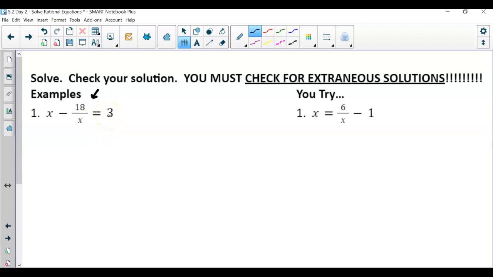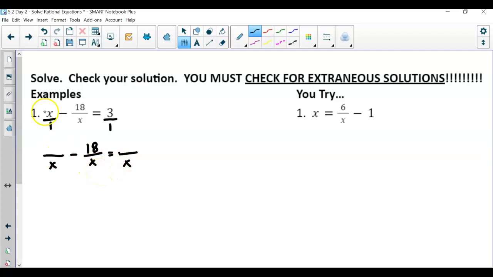What I need to do is I need to make sure then, I'm going to focus on if all values have the same denominator, then we can focus on the numerator. So if all values were over x, then that means I could solve this equation because they have the same denominator. So here that means, because if you think about it, this is x over 1 and this is 3 over 1. I just need to get to the denominator of x. Now, 18 already has, so over x is equal to, still again, everything needs to be over x when solving equations. So not just even adding and subtracting, but even solving.